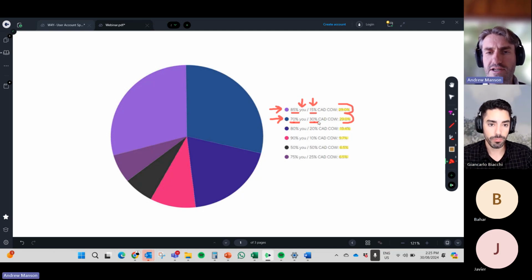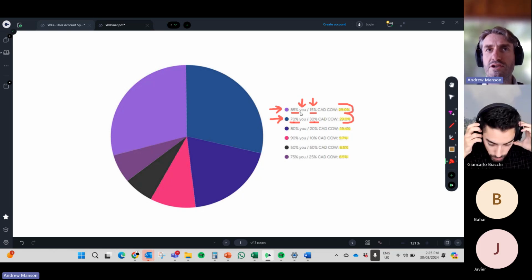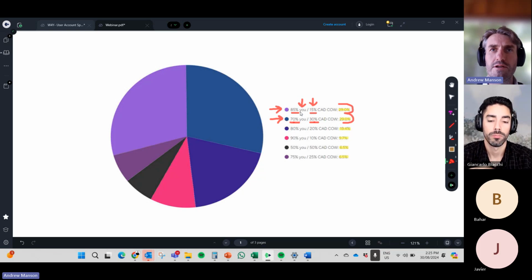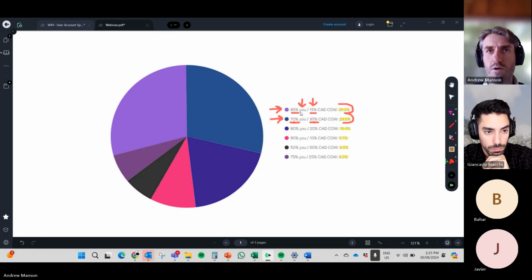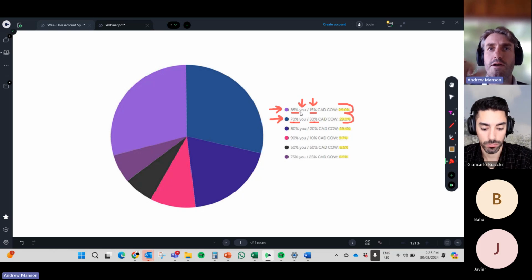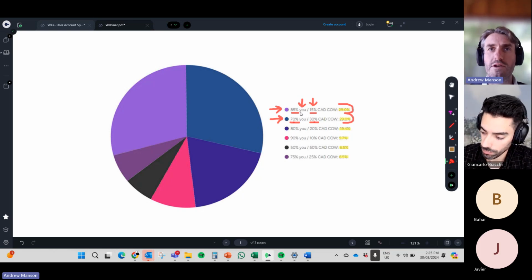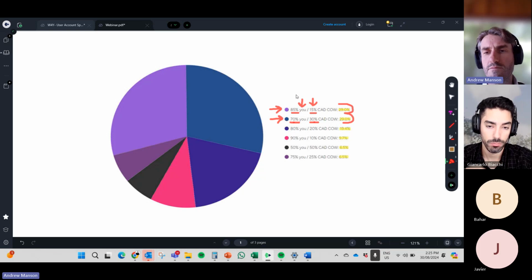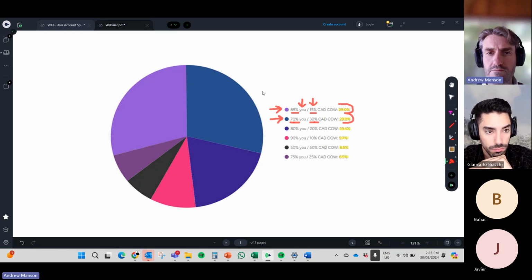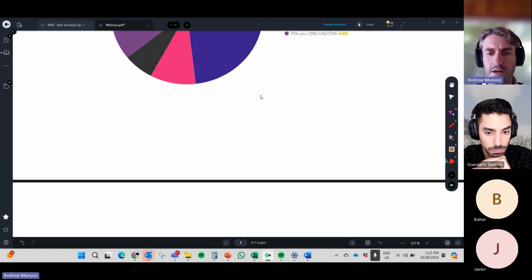I think an important thing to highlight here is that this is by no means going to affect how much you, the professional, are earning. If you're earning $30 an hour right now, us shifting to this will mean you're still earning $30 an hour. It's just going to reset what CADCOW is earning and reset what the client is paying. So financially, this actually isn't going to affect you as a professional. Your hourly rate will stay the same.